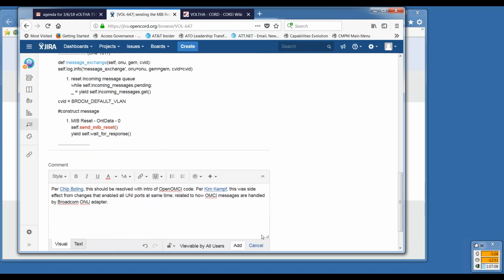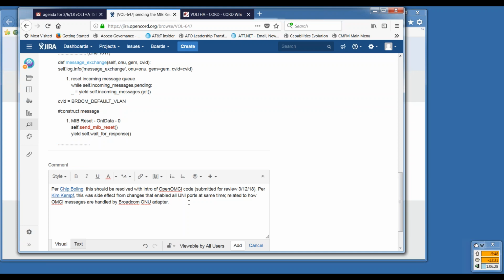Okay, so do we want to go ahead and pursue a change on the adapter side, or are folks just wanting to wait and test it with OpenOMCI code when that's available? What do we expect the timeline to be on that? If it's going to be a sprint, then it seems like you wait, because why throw away code? If it's going to be 6 months, then maybe you want to do it a different way. Yeah, the OpenOMCI change to handle this went into review yesterday. And at the end of the database discussion, I've got a couple of slides I can show on how the framework works, if time permits.